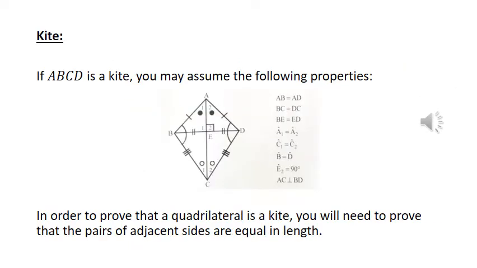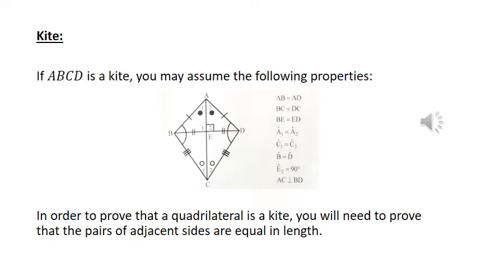And the same goes for a kite. You're not proving that it is a parallelogram. You're going straight from a quadrilateral to a kite. So if you look at the properties of your kite, you can see that your adjacent sides are equal in length. So the top two are equal in length and the bottom two are equal in length. You can see that the opposite angles are equal in size, excuse me. You can also see that the diagonals intersect at 90 degrees.